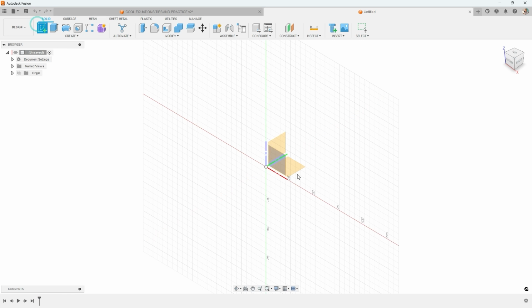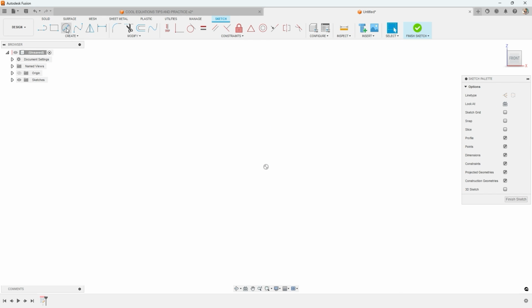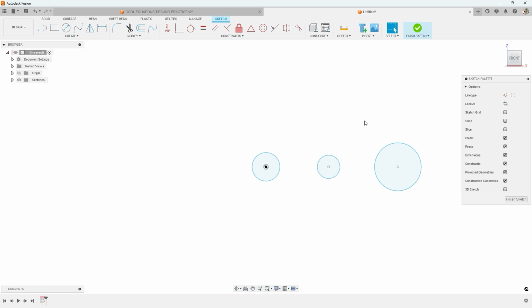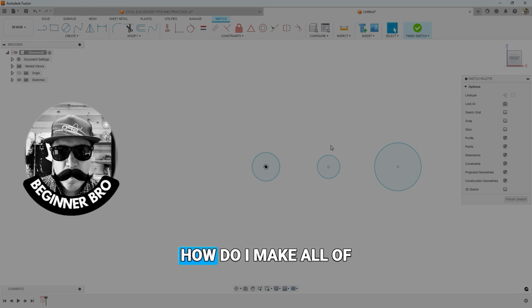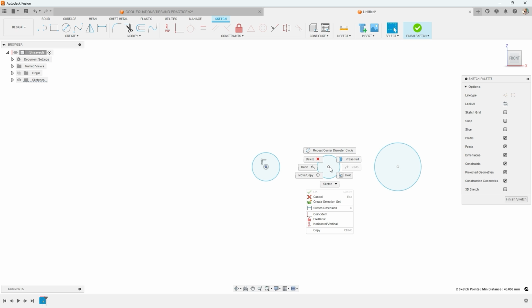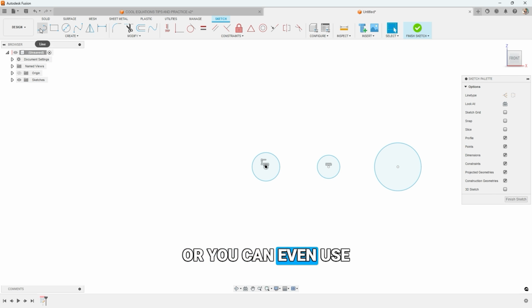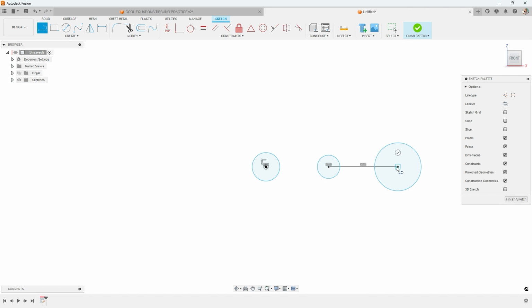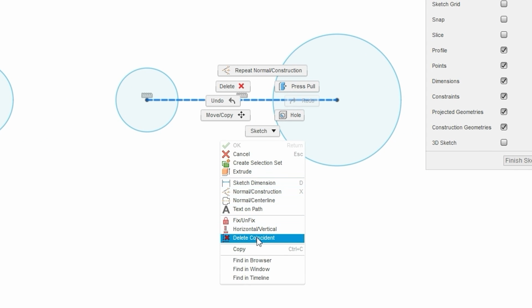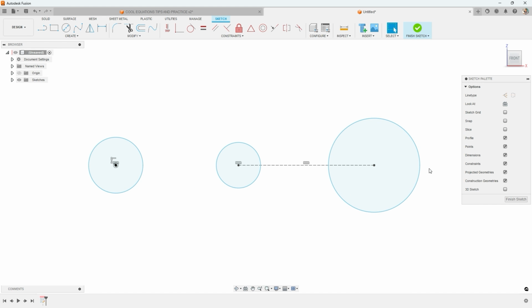Starting a new part, I'm going to do a sketch on the front plane, and I'm going to start sketching these three circles. Now, I want to make it intelligent, and a big part of using Fusion 360 intelligence is constraints. How do I make all of these things line up? There's a few ways you can do that. You can select the three center points and right-click and do horizontal, or you can use construction geometry. I like both methods, where I use a right-click for construction, or hit X on your keyboard. You can sketch it that way, or you can just do constraints.